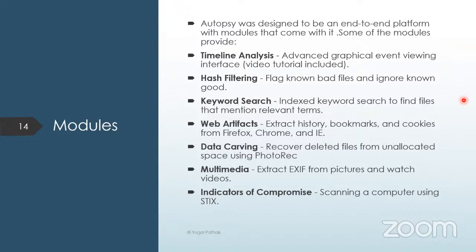If we know specific buzzwords or keywords of a case, they can help us find out what different activities were done related to that keyword. For example, someone's browsing history is there, and he used to search about how to break the network and browse using a proxy, or how to murder someone using cyanide or something. So we put some keywords in the keyword search panel, and as we search, it will show the relevant results which have these keywords in them, or the chats or files related to this keyword. Then we can analyze those files, those artifacts, very easily and find out the real purpose of it. Okay.